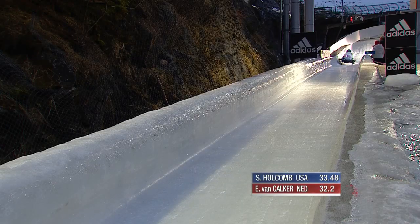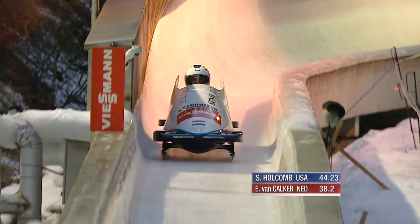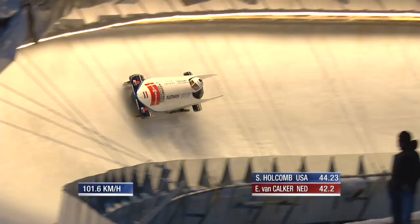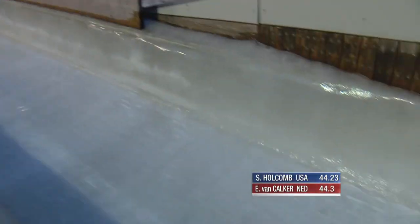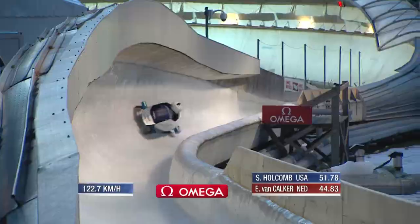You then have to think, well, in fact, will we ever see Sybren back on a bob track apart from as a fan? That's tough to hear. Both guys are really nice. We'd like to see them do well, but right here he's not having a lot of success. Really a lot of height early in curve 10, but controls it well going into the labyrinth. 15th at the start.